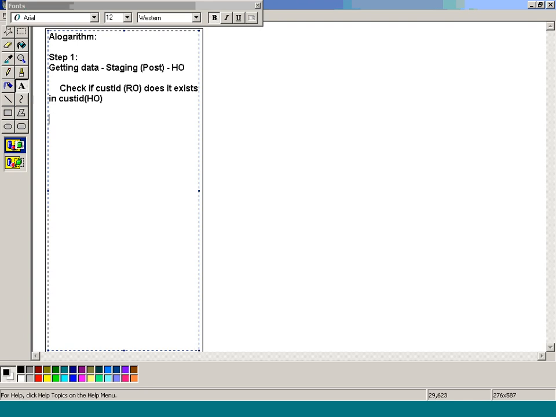That is what he is checking. If the customer ID which is coming from my regional office through post does not exist in the head office, then the clerk inserts the record into the head office record book, along with a sequence number.